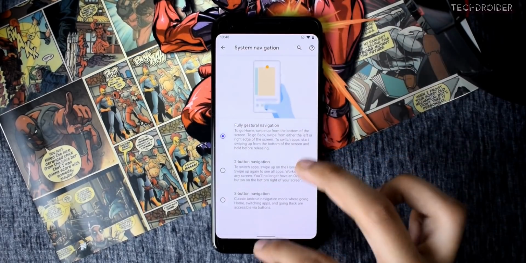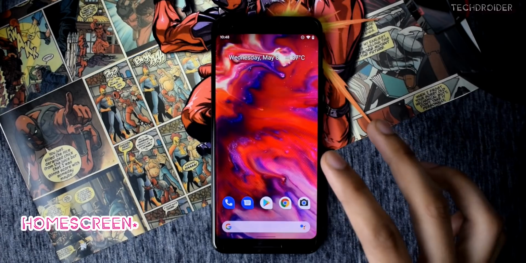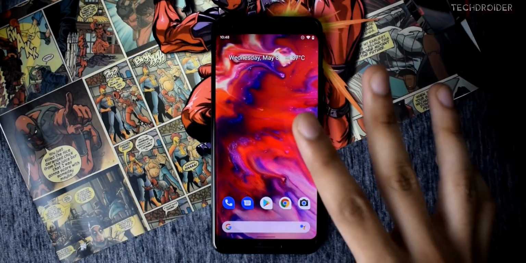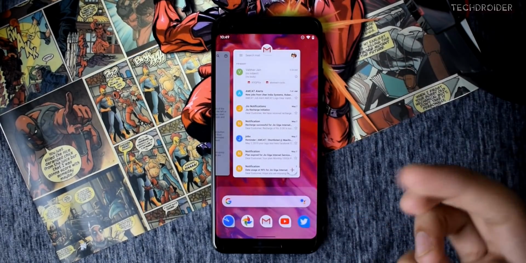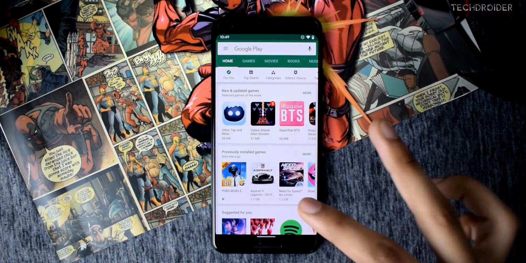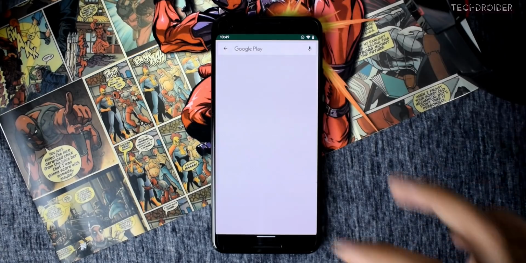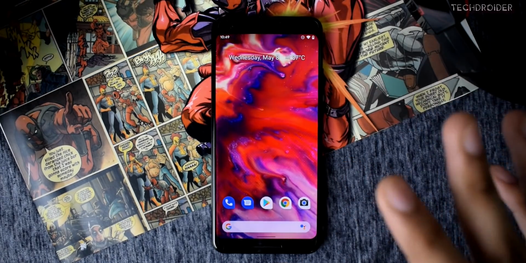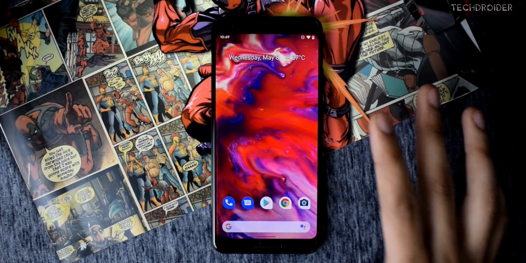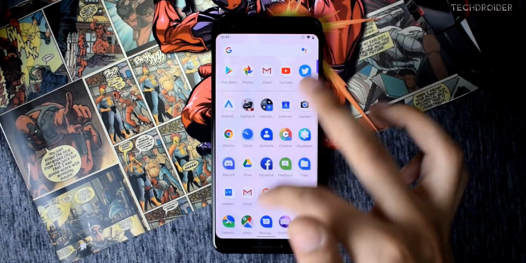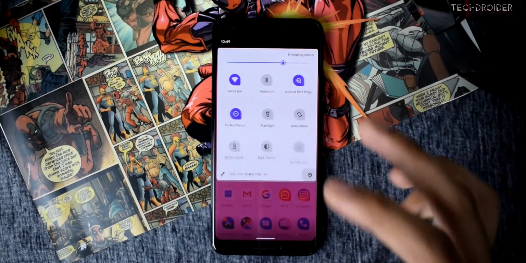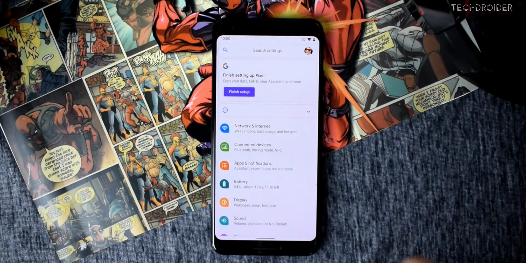Let me show you. Just swipe up a little bit and there you are on the lock screen itself. If you want to open the app drawer, swipe like this. If you want to open the recents, just hold it like this and there you have the recents itself. If you want to go back, just swipe from the left hand side, or you can swipe from the right hand side just like this, and there you are. So this is the new gesture navigation of Android 10.0 Q. Looks really nice, and this is what you are getting. This is what we all wanted from Google, and it's finally here. I think it's better than the iPhone XS and the XS Max.